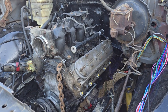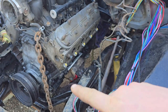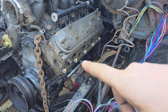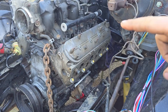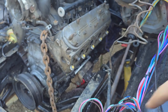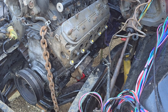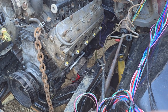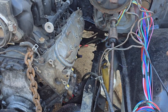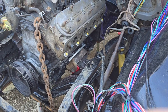All right, so real quick, the only thing I'm going to do right now is I'm going to take the intake off. I'm going to disconnect the motor mounts on both sides. I'm going to disconnect one motor mount at a time. I'm going to lift this up with a cherry picker enough to disconnect the mount itself from my adapter. And we're going to just try and slide this thing back. I have a ratchet strap back there underneath the pan. I rearrange it to where it comes over top of the frame so it'll actually, you know, lift it. So I'm gonna get to that.